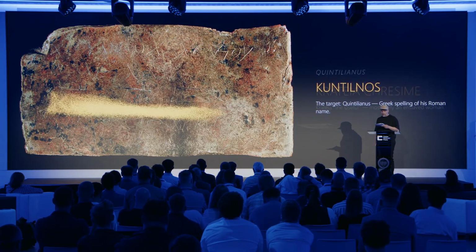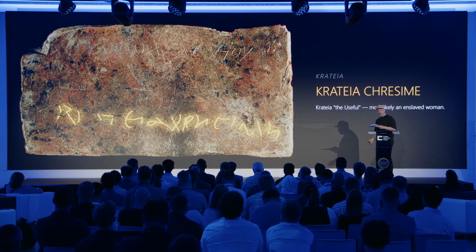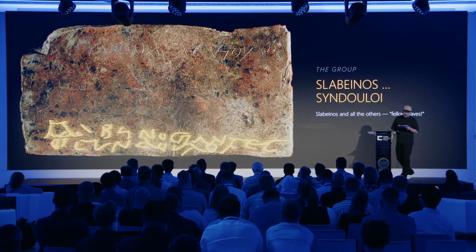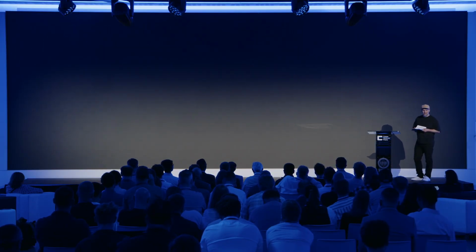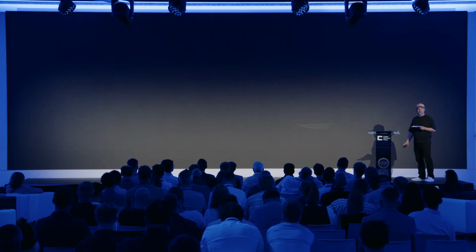So, a metal cup showing us names, a tobacco tin coming to life, and a cursed tablet finally read after more than 2,000 years, almost 2,000 years. And that answers the first question. So how do we pull more detail out of 3D scan than we thought possible? Well, combining different techniques.